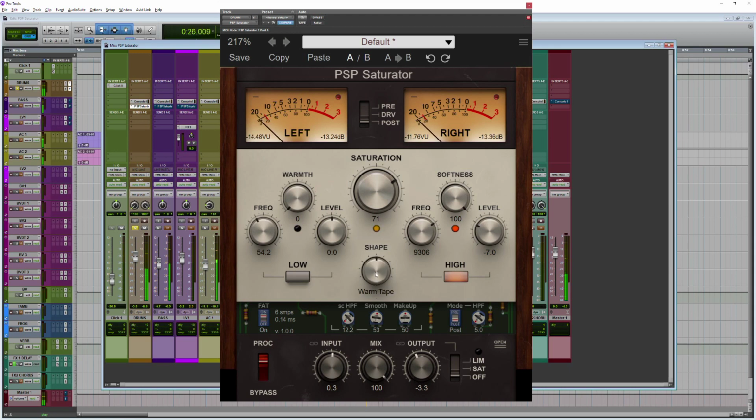There are others here as well. This one works well. I'm crossing over around about 10k. But PSP Saturator has this band split setup so that I can just apply saturation to the high end, which simulates how tape can affect your signal. But I'm happy with that.